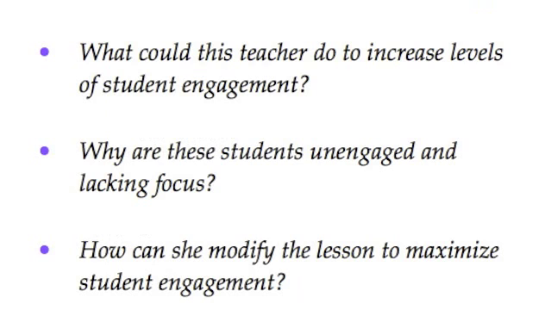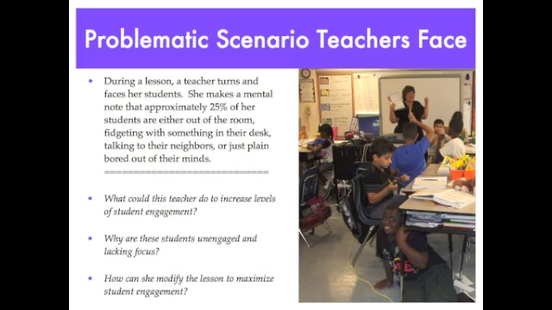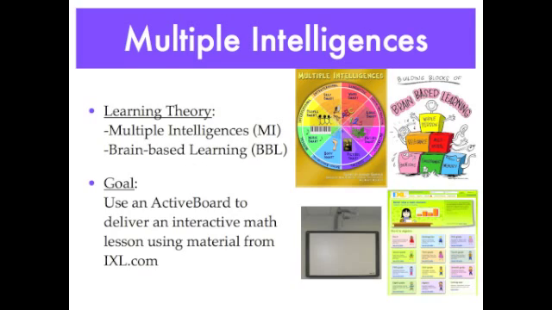Here are some questions to ponder. What could this teacher do to increase levels of student engagement? Why are these students unengaged and lacking focus? How can she modify the lesson to maximize student engagement? When trying to increase student engagement, these two learning theories, multiple intelligences and brain-based learning, come to mind. Not only do they promote student participation and increase the level of interest, but they also complement each other to create a solid approach to successful learning. With these theories in mind, our group decided to have Karen use an active board to deliver an interactive math lesson using the material from IXL.com.